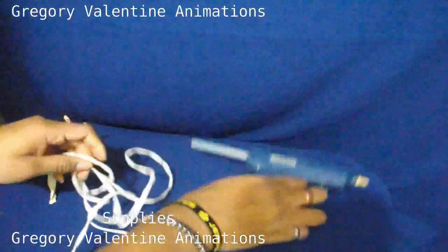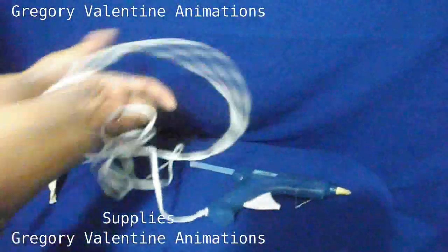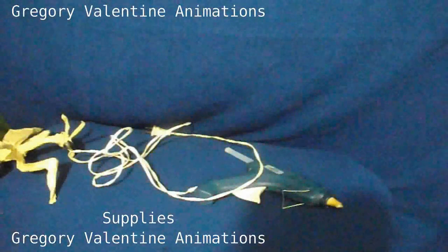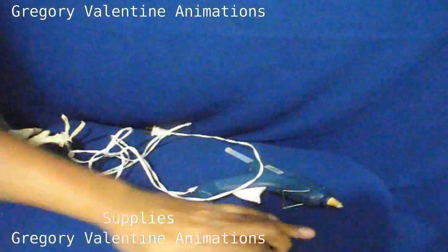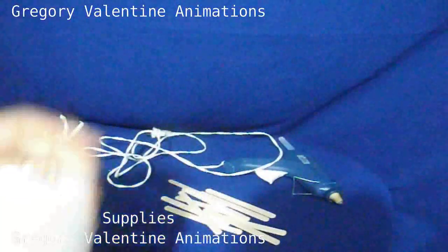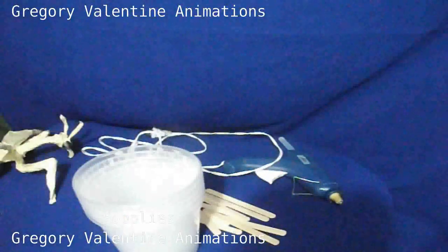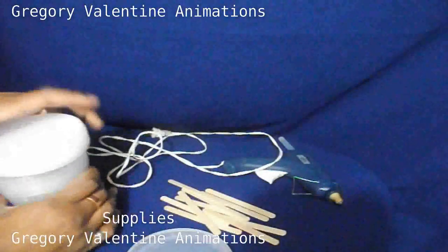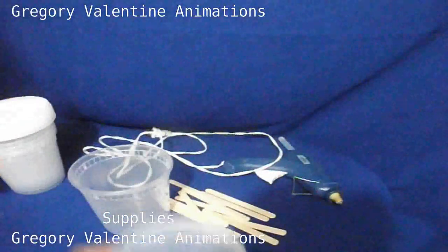you're going to need a glue gun, you're going to need some popsicle sticks. Let's see if you can see them right here. Some popsicle sticks. You're going to need some containers. Right, these are containers, and you need the containers with their lids. So each container looks like this. This is another container right here. This is one of the containers.